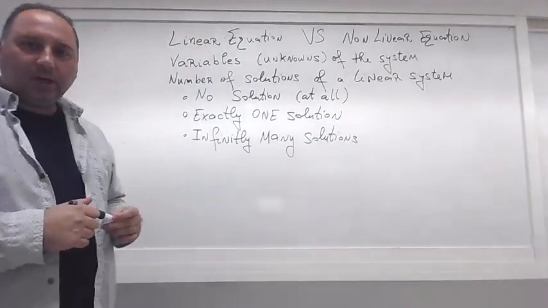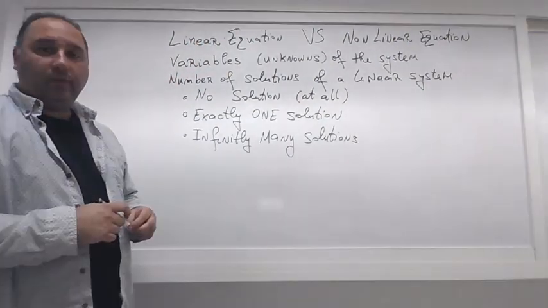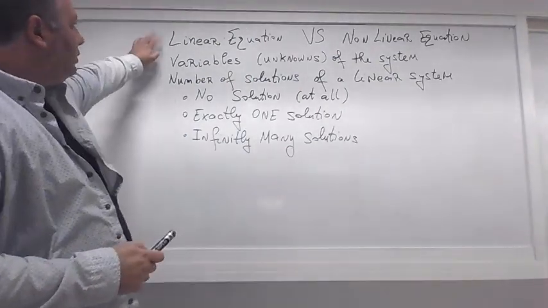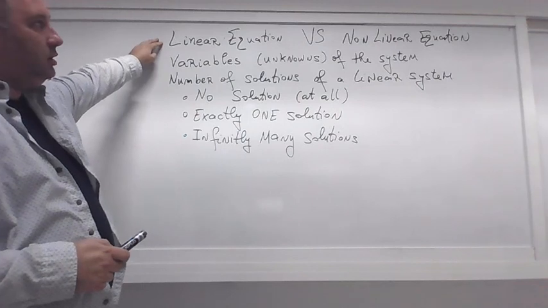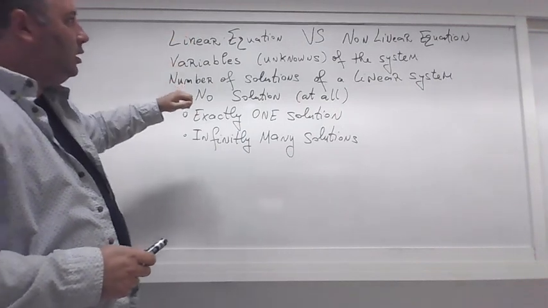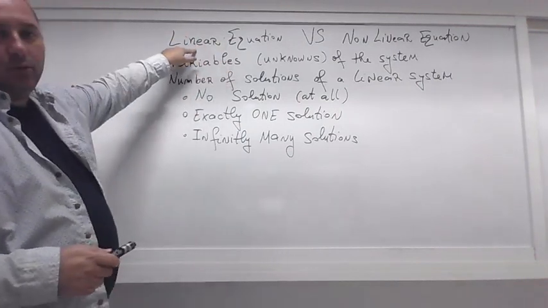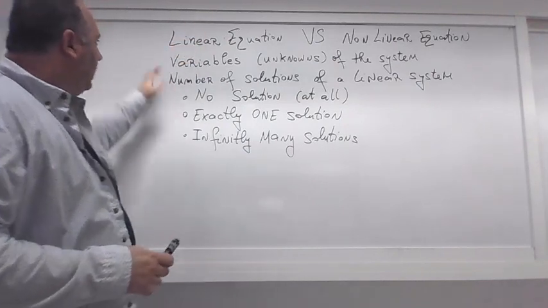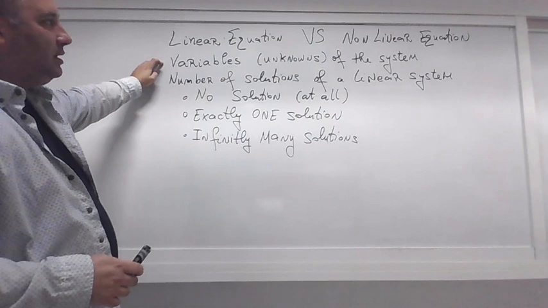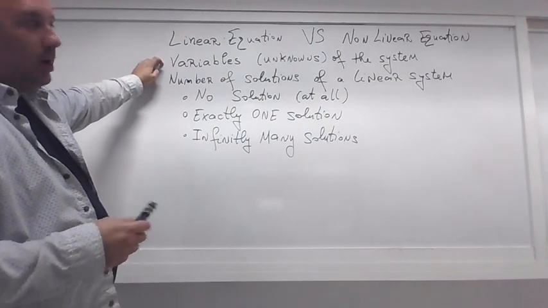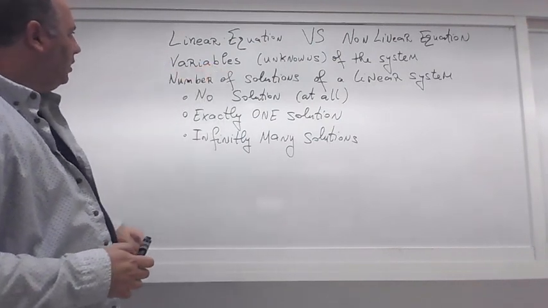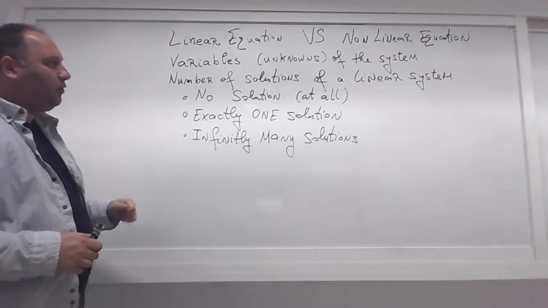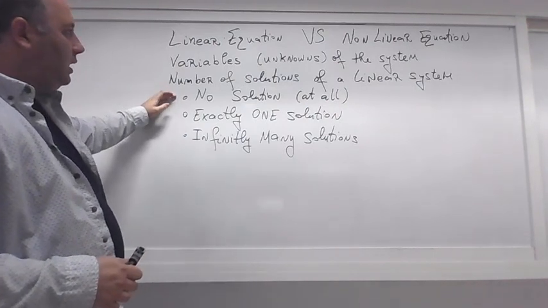Hello, we are going to start with a couple of elementary notions. To start the course, we need to see the difference between linear equations and nonlinear equations. So basically we are going to focus on linear equations, but it's good to know the exact difference. And variables of the system, we are going to call our unknowns variables. That will be useful. And also something that is specific for linear systems.